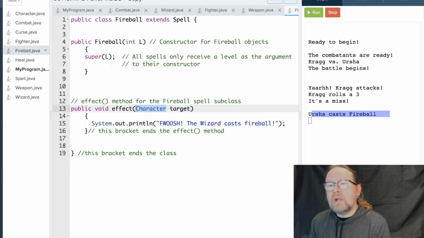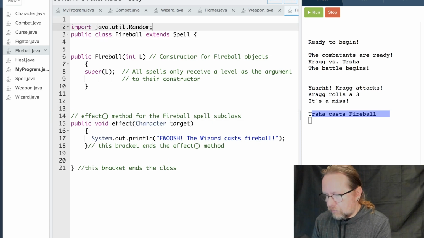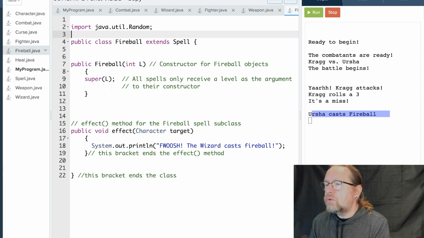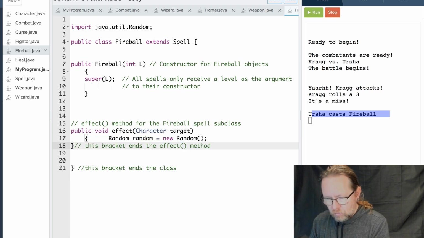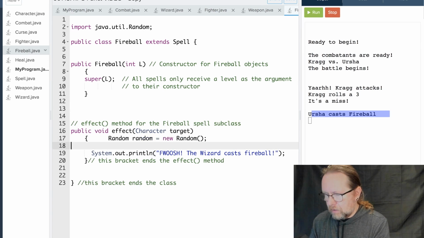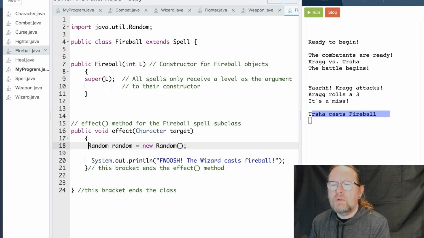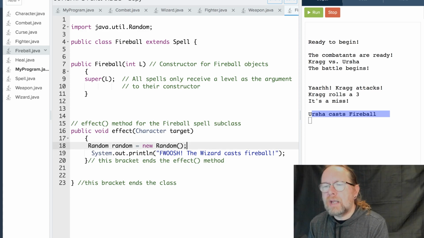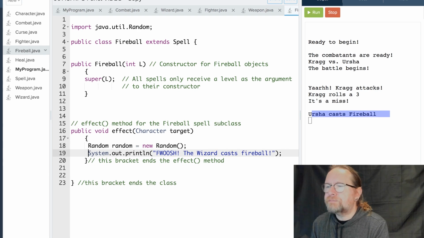And we're going to need to roll damage again, so let's import our random utility up here. So we're going to import java.util.Random, and we're going to create a new instance of our Random class. So a Random class instance called lowercase random is a new object of the Random class.